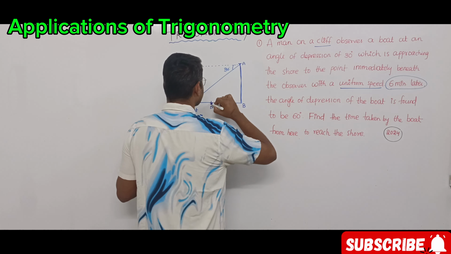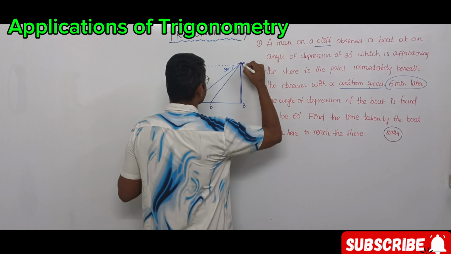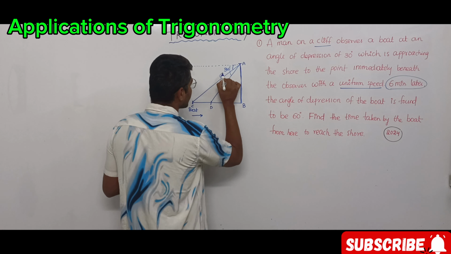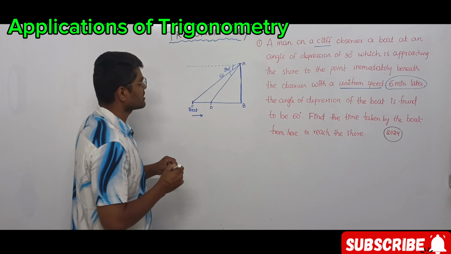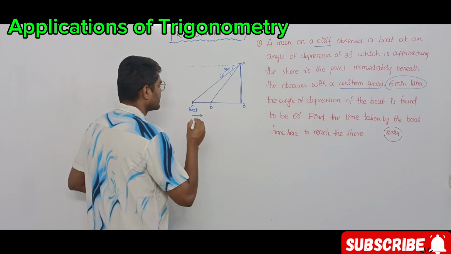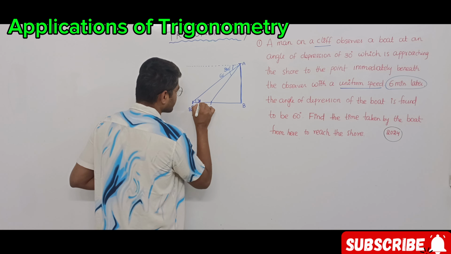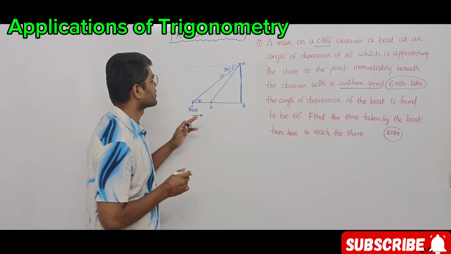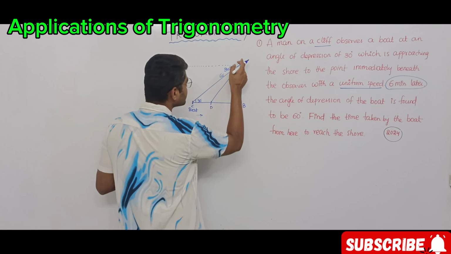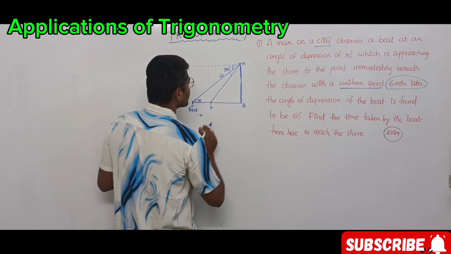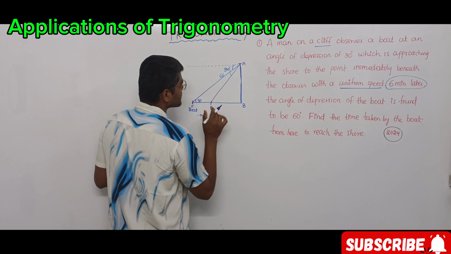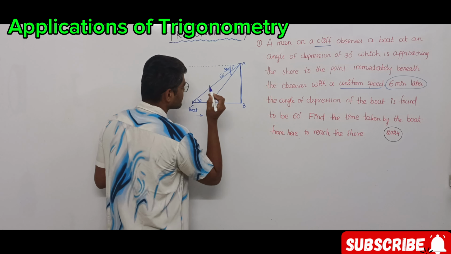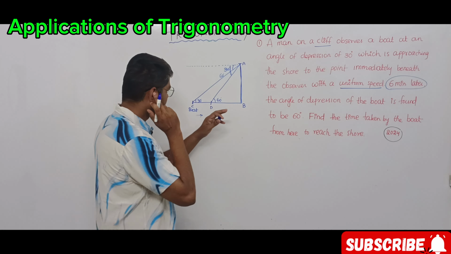So this angle is 60 degrees, angle of depression. Okay. If this is 30, this becomes 30. Alternate interior angles are equal. These two lines are parallel. This is transversal, AC. Now take AD as transversal. If this is 60, this will become 60. Okay, right. Now solve the question.